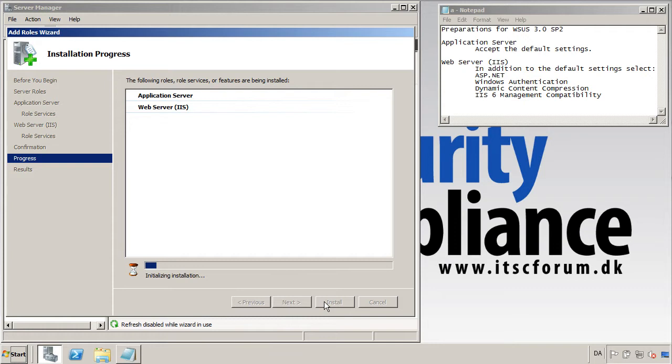Now WSUS or Windows Server Update Services will help you keep your clients and servers, if you wish, updated with security patches from Microsoft. It is mostly for the operating system patches, but it also supports all of the Microsoft applications as well.